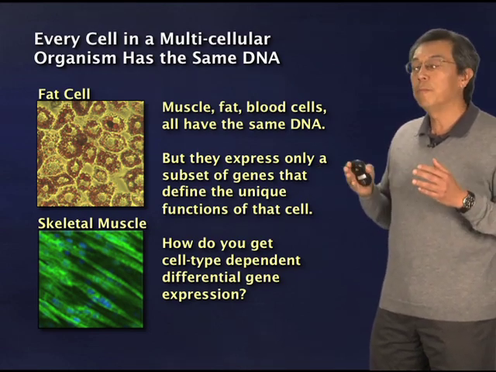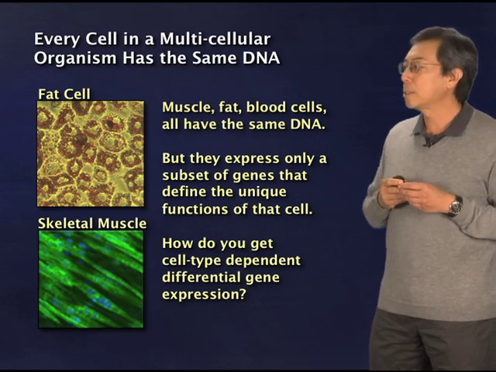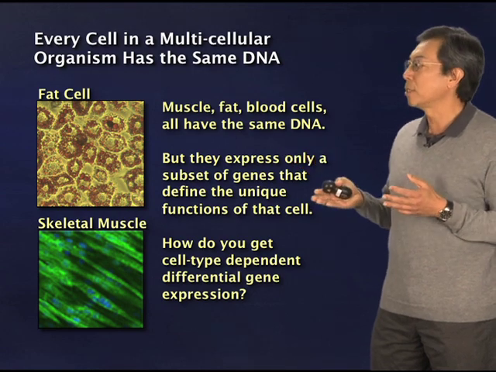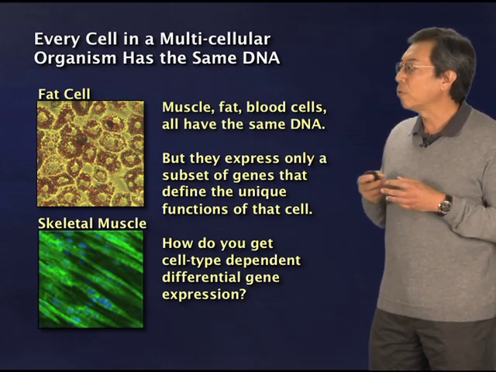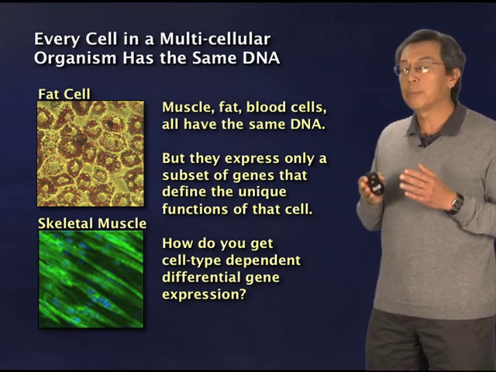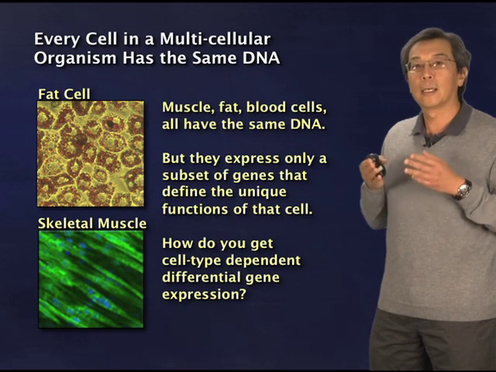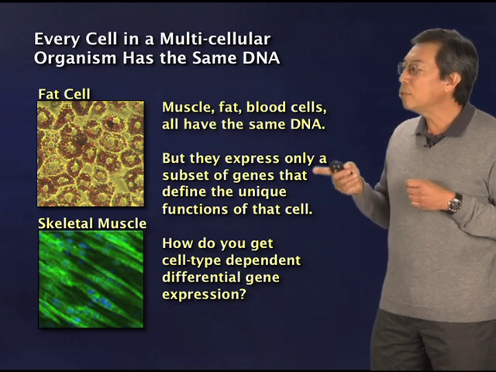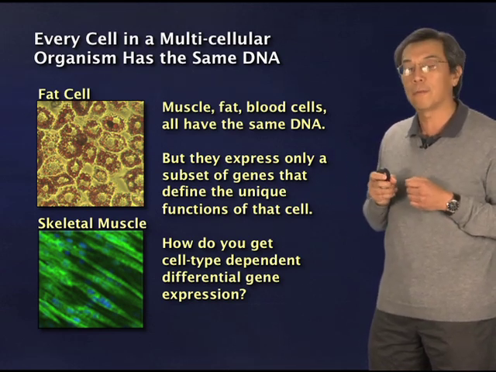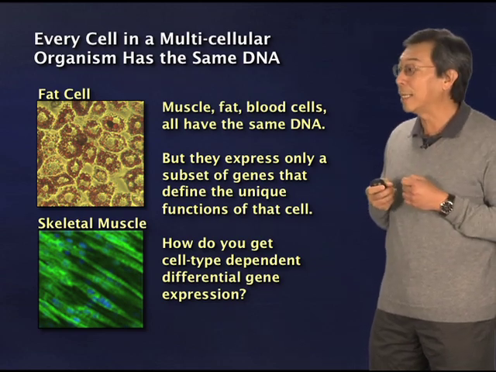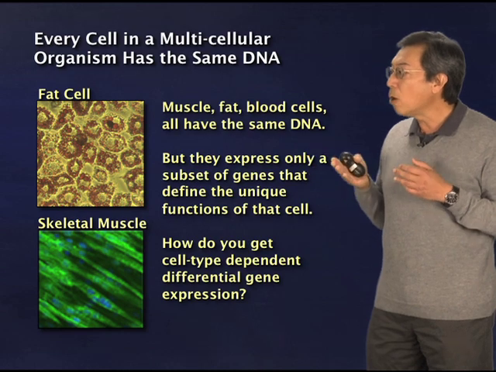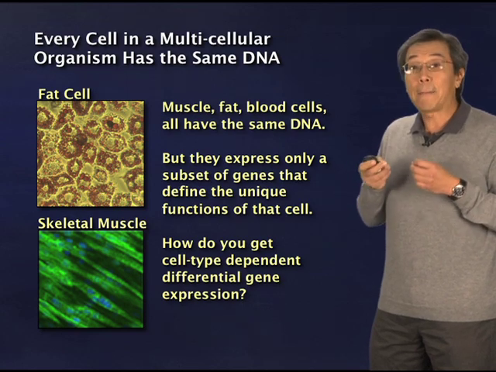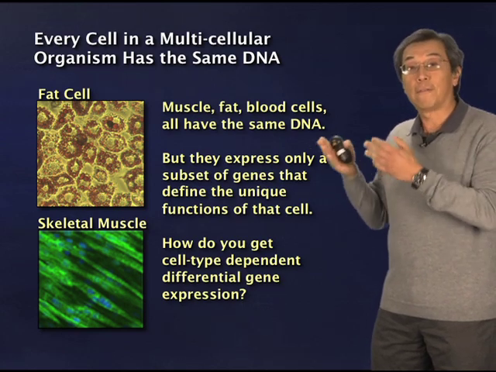So let's review a few basic facts about individual cell types. So let's take two recognized cell types, fat cells and muscle cells. Very different cells, they perform very different functions, but every cell in a particular organism has the same genetic information. It has the same DNA, has the same set of chromosomes. That means that these two cells have to be using different parts of the information from the genome to give it their distinct identities. So each cell must only express some subset of the genes, and that particular subset would define the function of a fat cell versus a muscle cell.